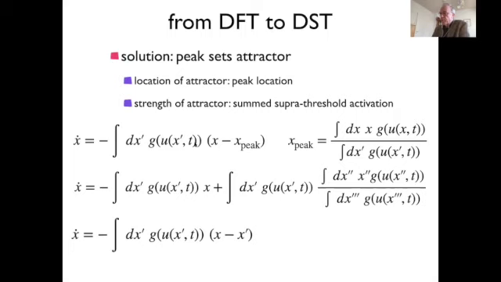And so if I insert that into this term, I also have two contributions. I have the x times this here, that's in front, and I have the same thing times the x peak, which is this whole expression. And I changed again the letters to make sure that these are different x's. So this is an integral over one x, this is an integral over another x, and that's a third different kind of x. And so now you see immediately that these two are the same, right? They're the same integral. And so they cancel.